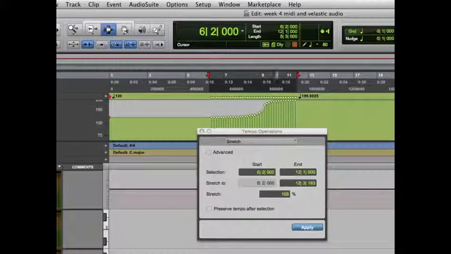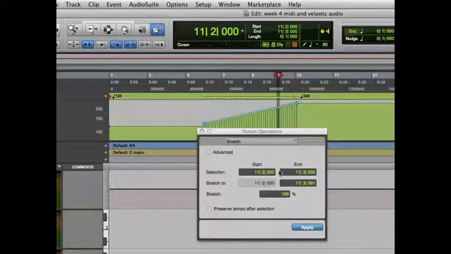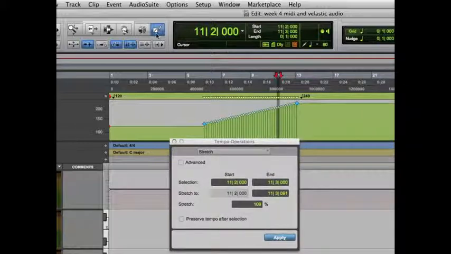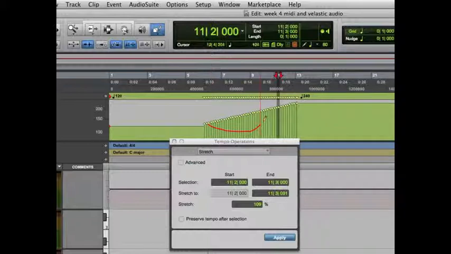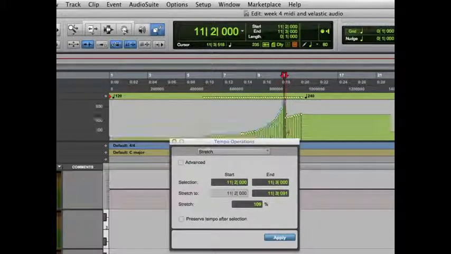Now, an addendum to all that, you could literally just come in here with your grabber tool and start sliding these around and put them to the exact positions that you wanted overall. And you could as well take the pencil tool and start drawing them in using the same kind of forms and functions, and you'll see down below the parabolic, which we just saw as a tempo change option.